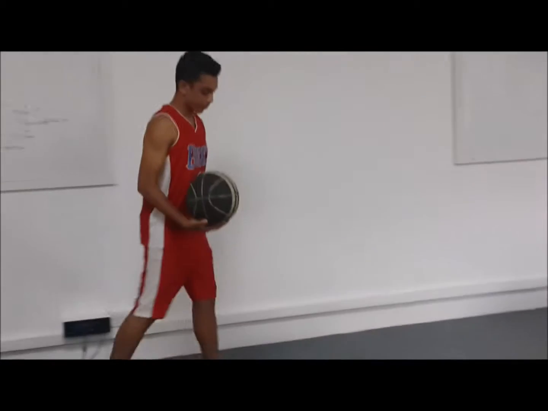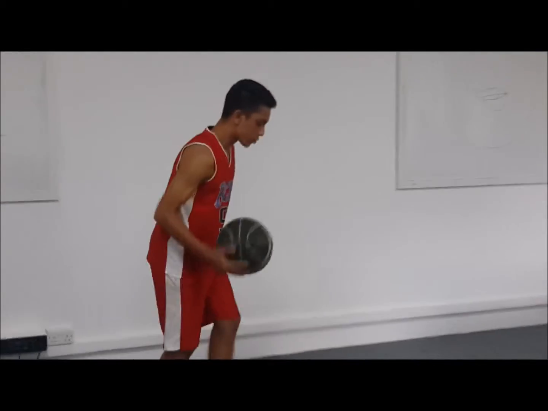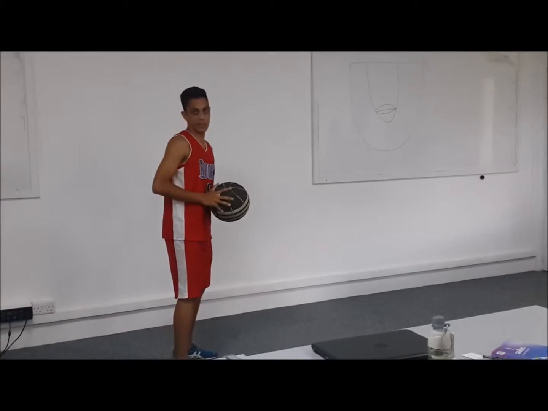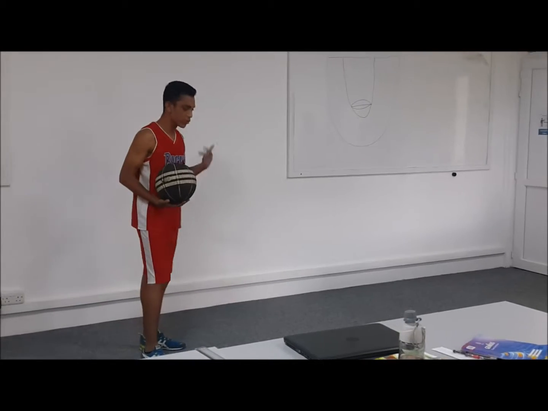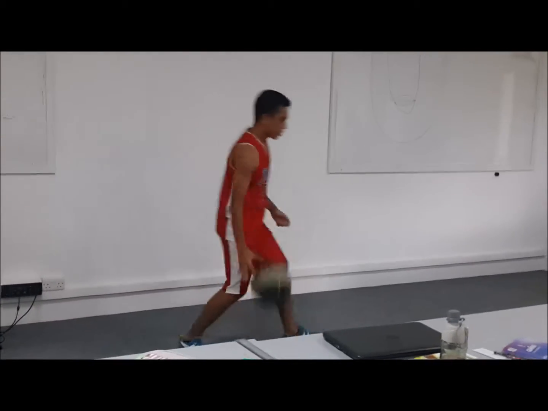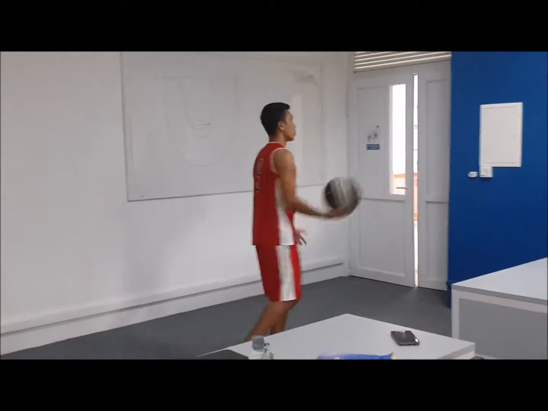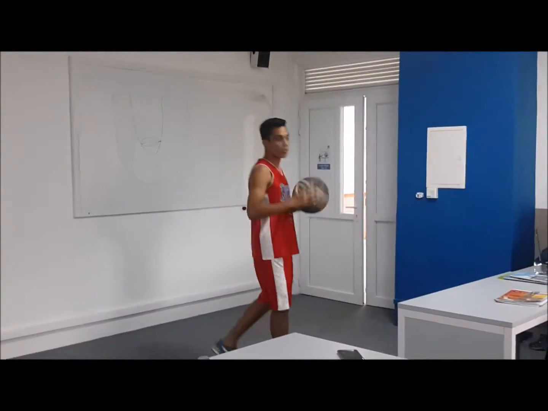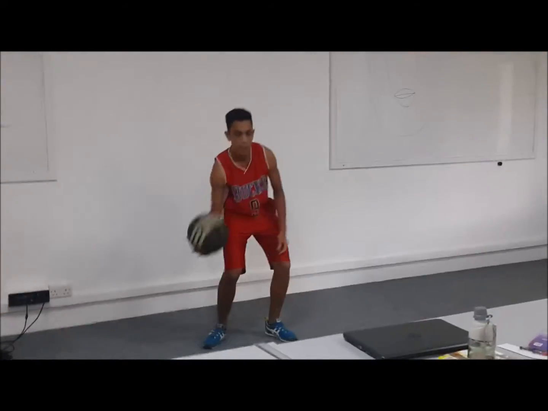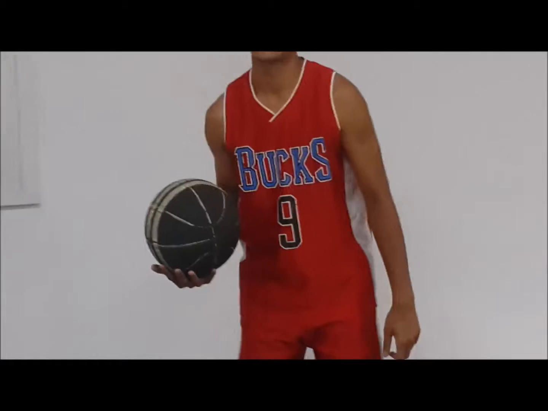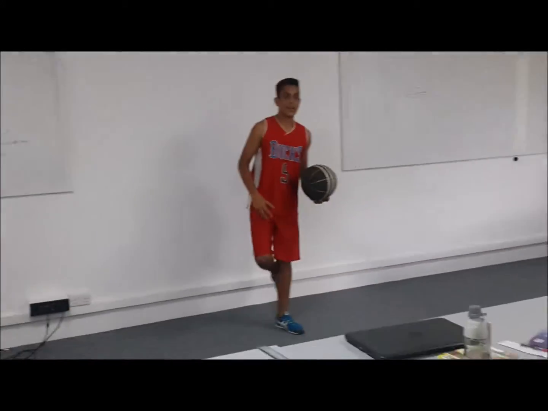Now when you move the ball, you have the right to dribble and to move. But once you hold the ball, you cannot move. You cannot move like this and play. You can move, but with two steps. I mean, when you play, you do two steps, 1, 2, and then either you do a shot, or a jump shot like this, or you do a pass. And one more thing, when you dribble, you cannot hold the ball and dribble again. You should dribble like this. So this is dribbling.